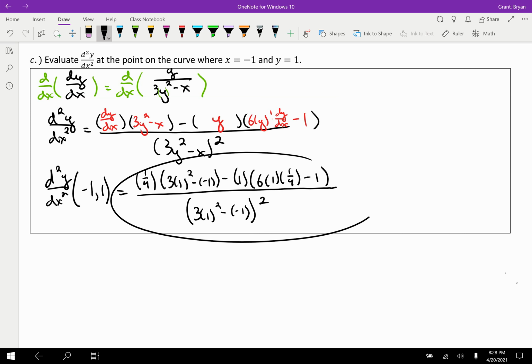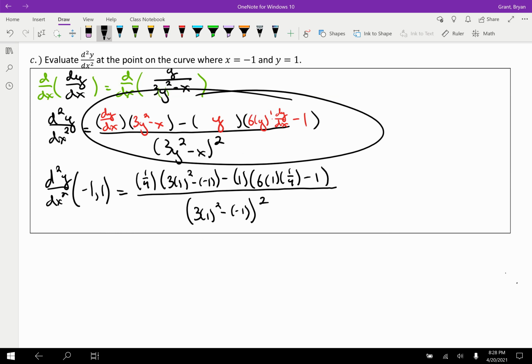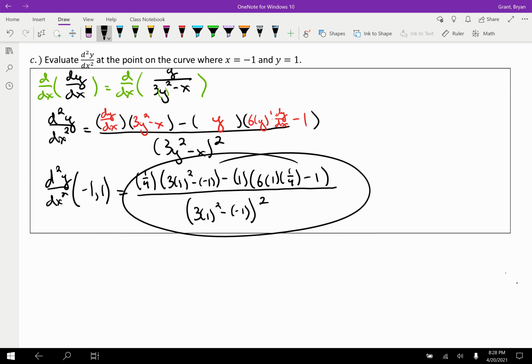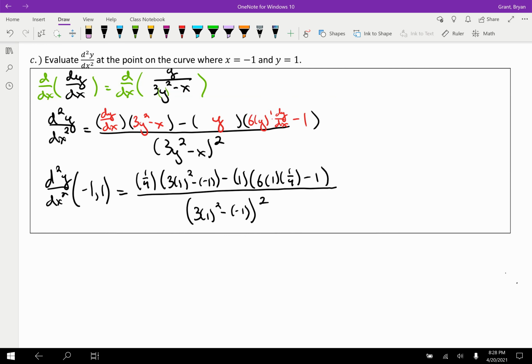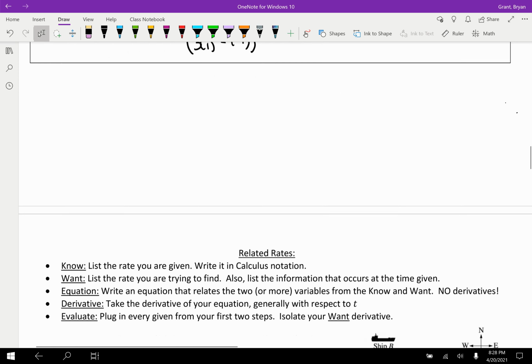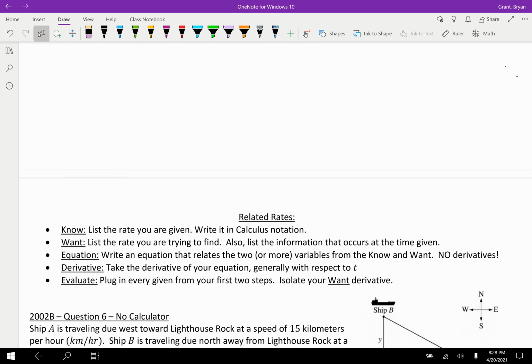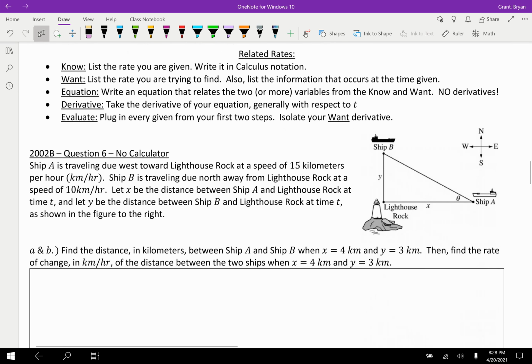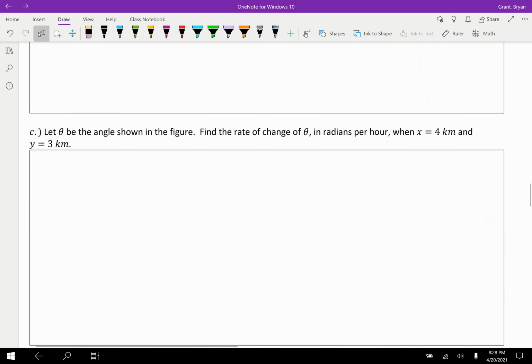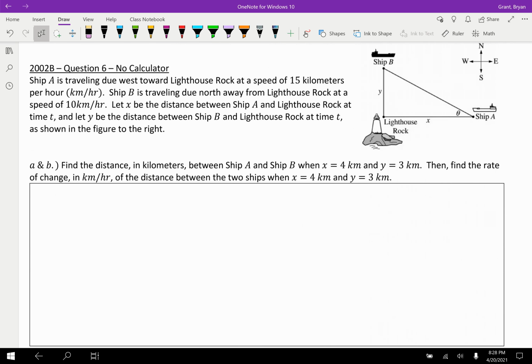Simplifying this is a waste of your time, and if you make a mistake, you'll have lost the point. This problem was probably 3 points, my guess. I bet you'd get 2 points for the correct derivative, and then a 3rd point for the answer. Okay, let's move on to our last set of free responses. These are full related rates. We already discussed the format, so that's not too terrible. Let's look at 2 problems here.